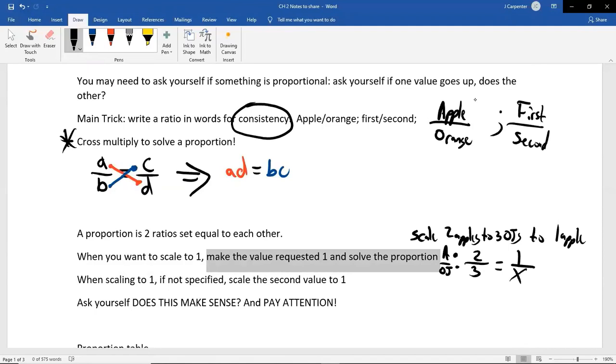If I said to scale the oranges to 1, then the 1 and the x would be flip-flopped. So they generally tell you what to scale to 1. If for some reason they don't, some people will say scale the smallest to 1, some people will say scale the biggest to 1. What I find is most common with this course is that you scale the second value to 1. So if they don't specify which one to scale, it's generally going to be the second thing that they said. And as I said, we will see these issues addressed with the guided worksheet activities we'll be covering.